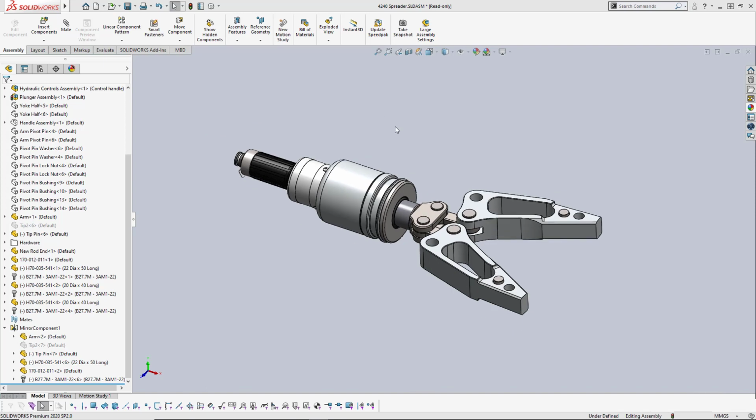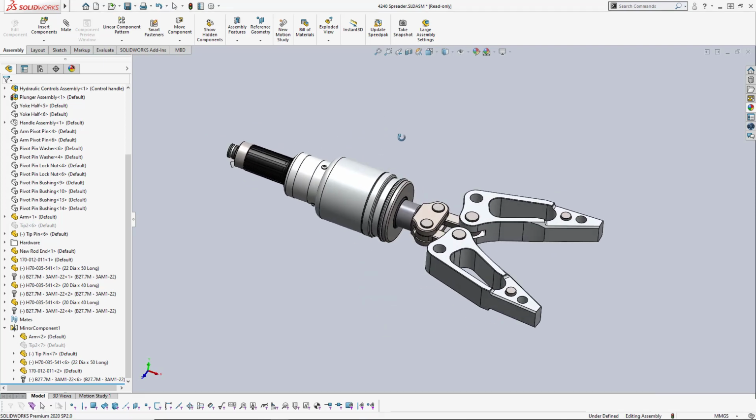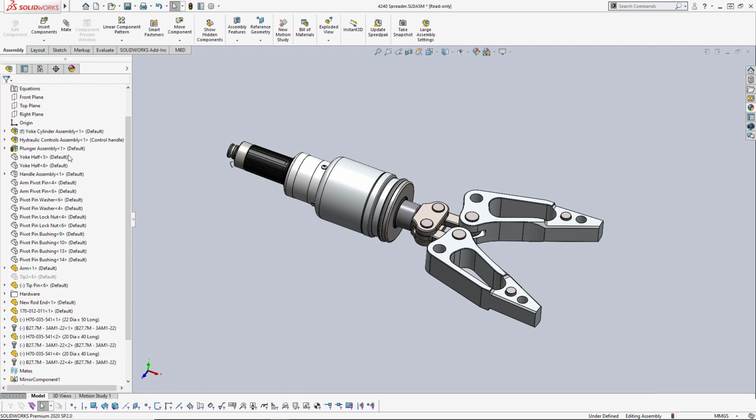Today we're going to take a look at all the select options that a lot of users probably aren't even aware exist. So here on the screen, you can see I have an assembly model open of a spreader assembly. If you take a look at the graphic pane as well as the feature tree, you'll notice that I have several components that are hidden as well as some that are suppressed. So let's take a look at our selection tool.